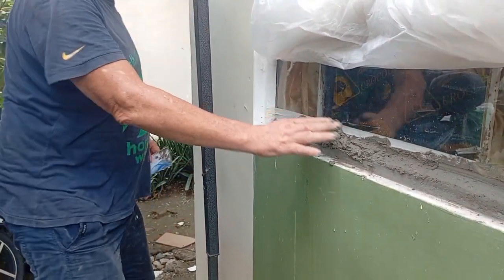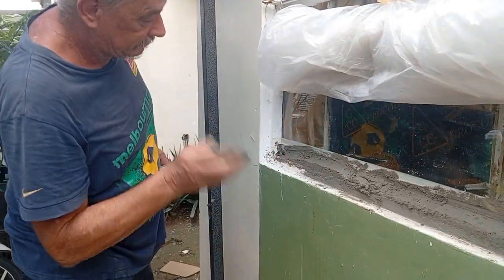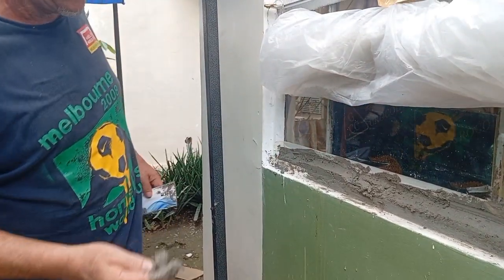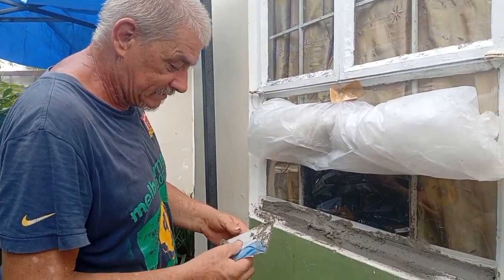Are you playing, Kuya Kano? I'm playing with cement. When you don't have the right tool, just improvise with your flanges. Yes.